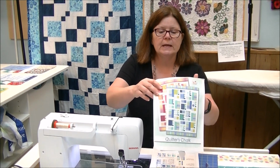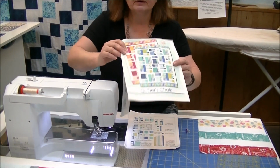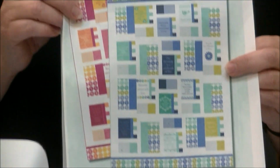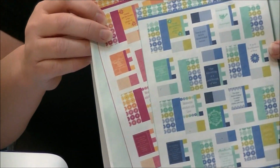So it looks like this, looking on there. There's two color variations on it, a warm color variation and a cool color variation. We're doing the warm one. Yes, I know my cool and warm.